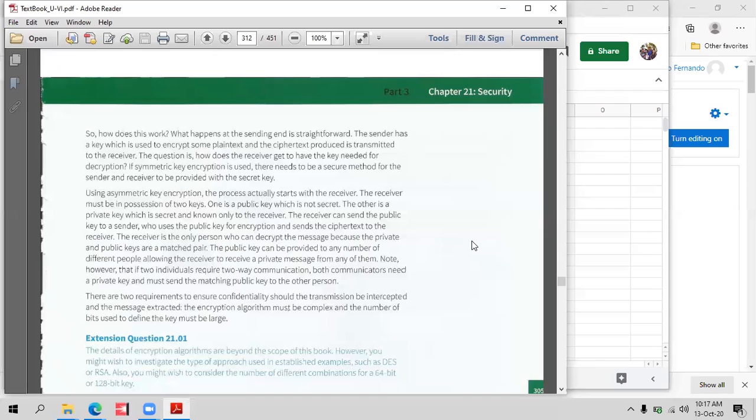The public key can be provided to any number of different people, allowing the receiver to receive a private message from any of them. Note, however, that if two individuals require two-way communication, both communicators need a private key and must send the matching public key to the other person.